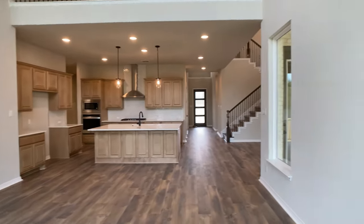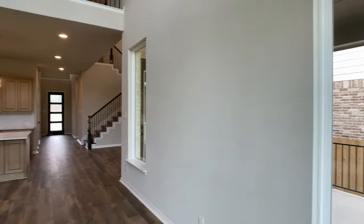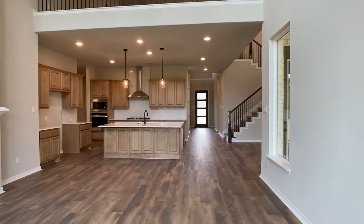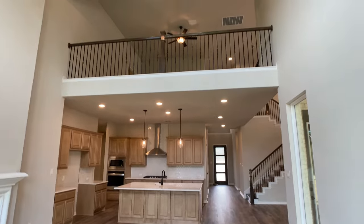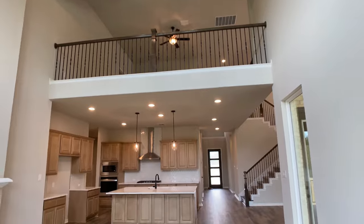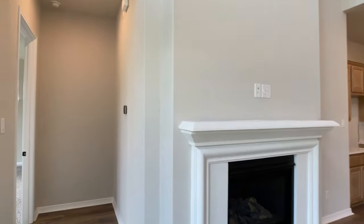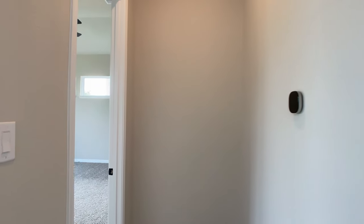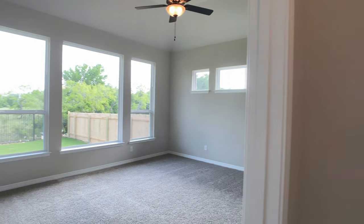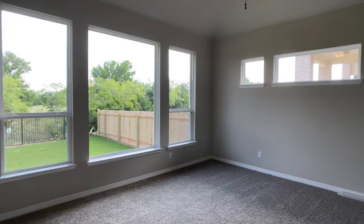Getting back into the plan — I like this living room where you have the fireplace on one side so you could put a TV above it, windows on this wall where you could put a couch in between them, and everything is open to the game room loft area up there. If you want a little more privacy, there's also a media room upstairs with some pretty good structural upgrades.